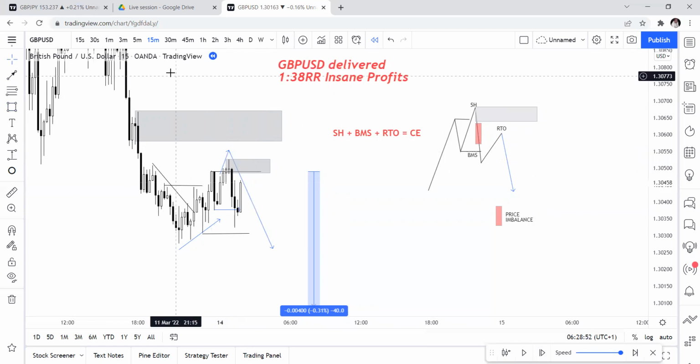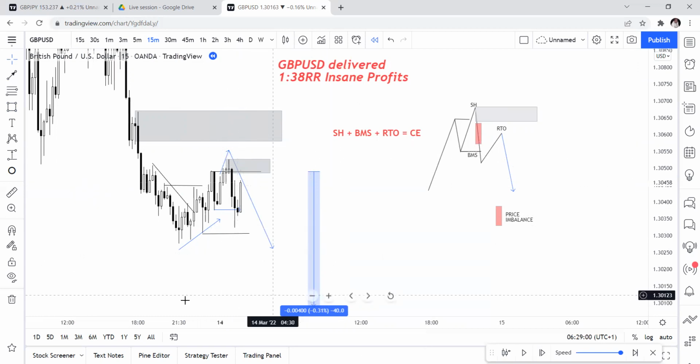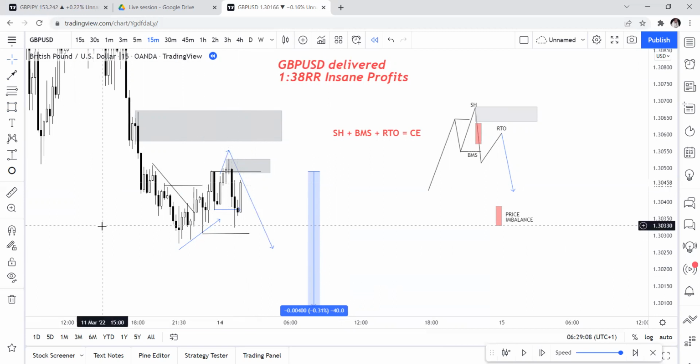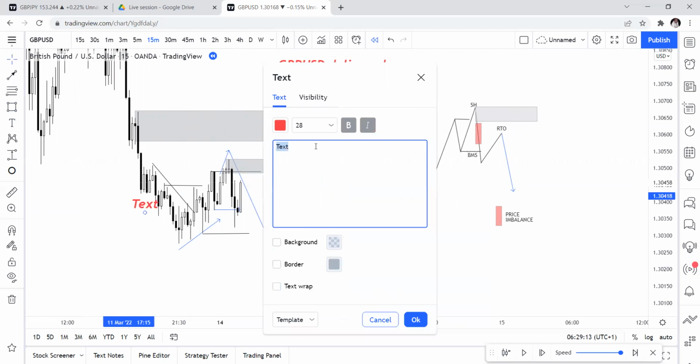In 15 minutes, we're still on 15 minutes, right? Why is this a new order block? Because it meets our rules. I'm going to go back to my notes and see the rules of taking a strong order block. How do you determine a strong order block? Because not all order blocks are tradable. I told you, not all order blocks are tradable. Rules: we have to be fast.